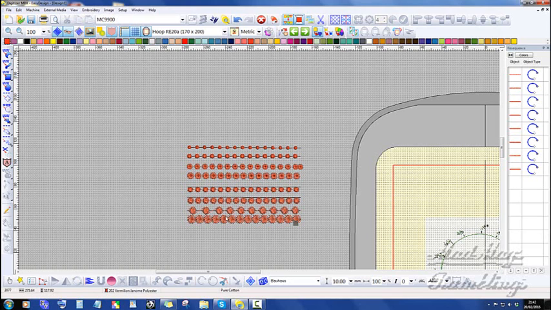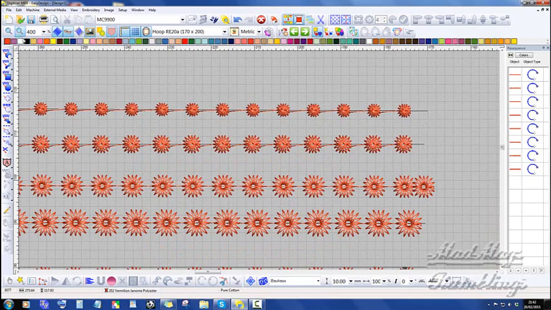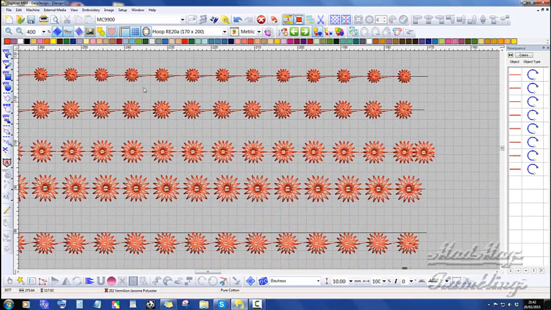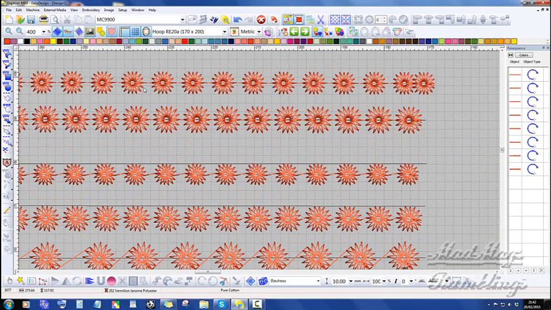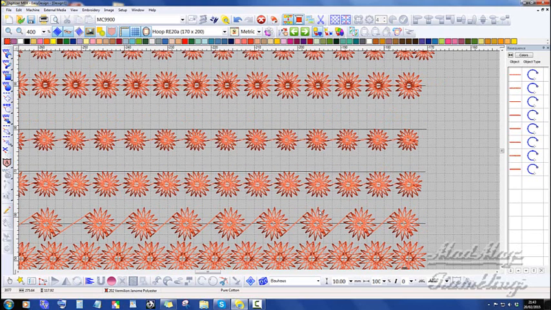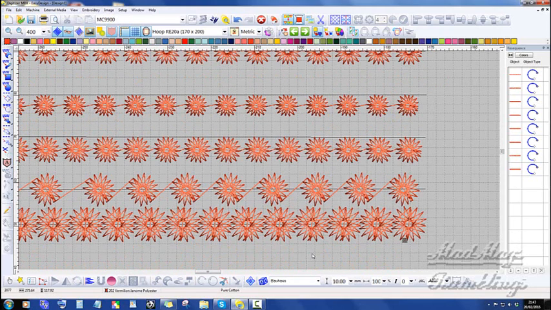Okay, now the ones below are the ones that I created. Right. This is my 5mm, my 6mm, my 7mm, and my 8mm.